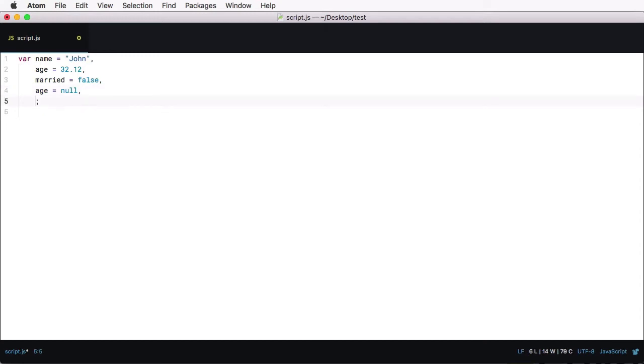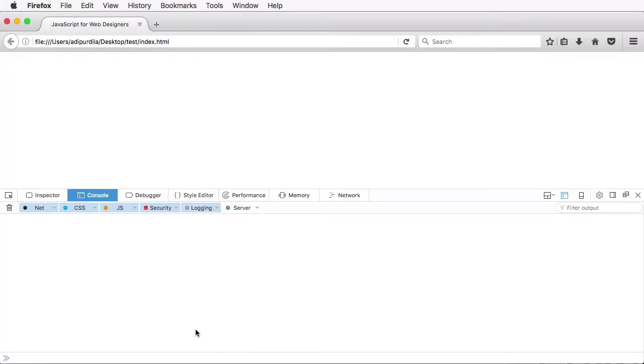Finally, the undefined data type usually happens when you're trying to access an object property that doesn't exist, or you're trying to access a variable that has not been given a value. So for example, if I set a variable here called carModel, and I go back here and I say carModel, it's going to return undefined, while if I say age, it's going to give me back null. So you see the difference between the two. But if I say name, it's going to return John. So those are the 5 primary data types.